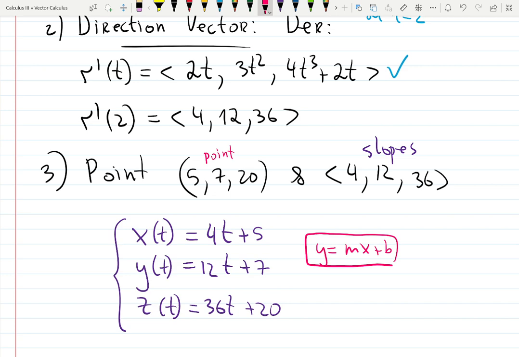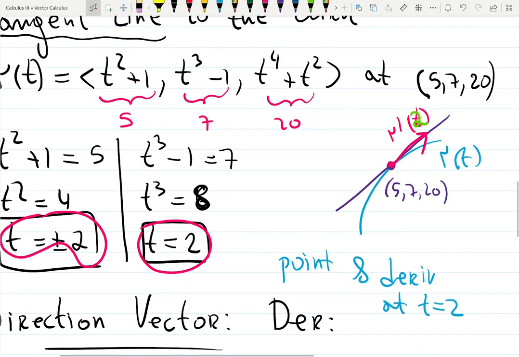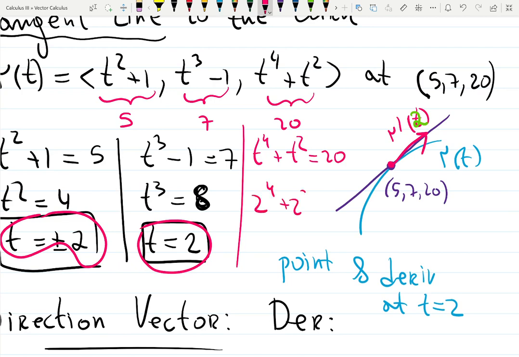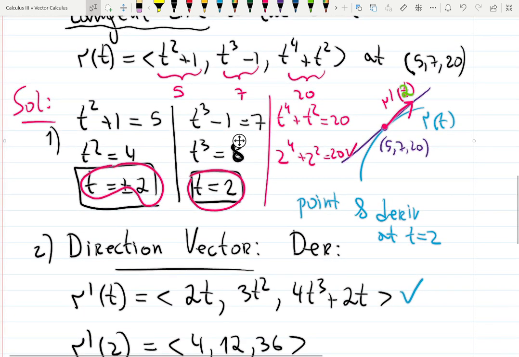Yes? When we solved for t, was there a reason why we didn't use the e part? Oh, it's too complicated, but you can try. Would it give us the same answer? Yeah. Oh, okay. But try to solve it. I don't even know how you would solve it. Factor out. This one is better for checking. 2 to the 4 plus 2 squared equals 20. Check mark. So you always choose the easy one. Then you can factor out t squared.